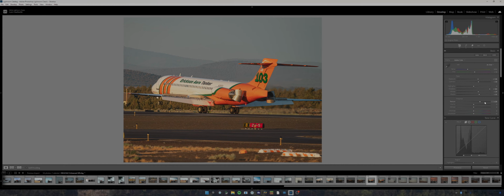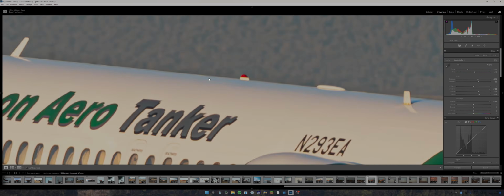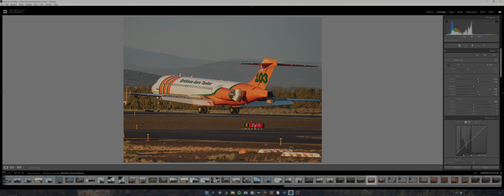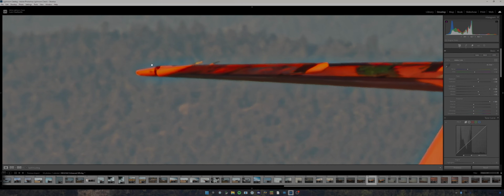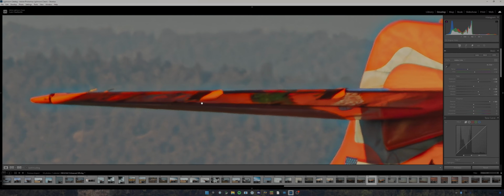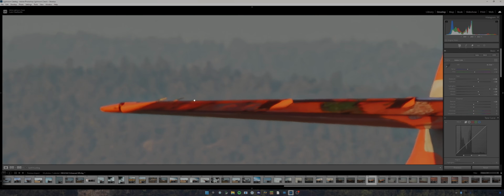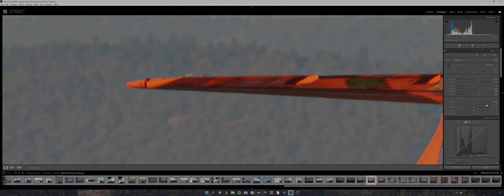If you turn this up too much, you can see a halo around the plane. What a halo is, it's basically these little bluish lines around the outline of the plane. They will just appear, and if I slide this back to around 30 to 40, they won't be that easy to see. So if I slide this back to 40 or 30, it will look a lot better and you won't be able to notice these that much anymore.